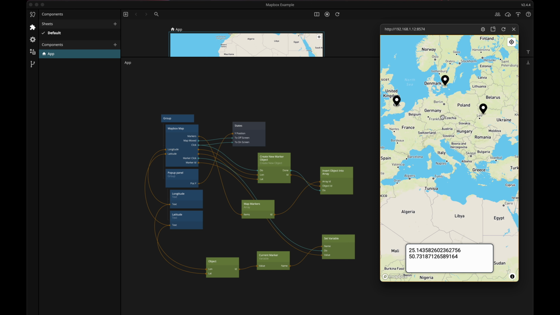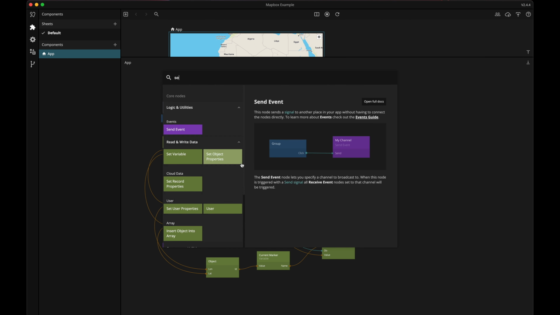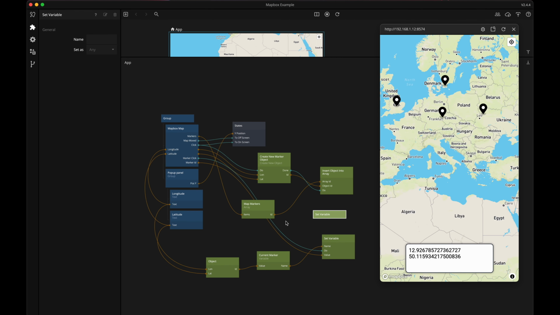We also want to make sure that we set the current marker variable when a new marker is created. So let's add another set variable and hook it up like this.